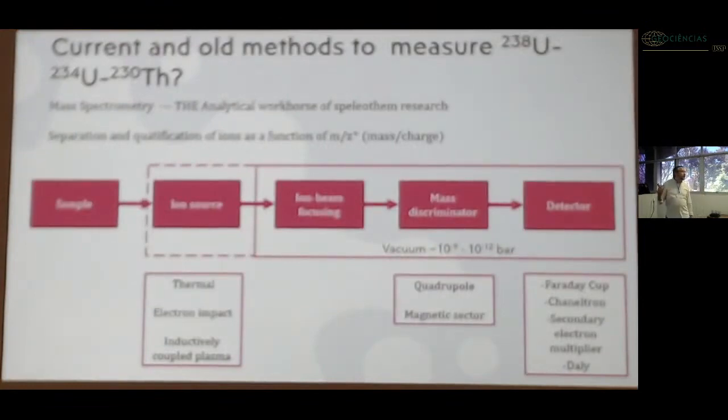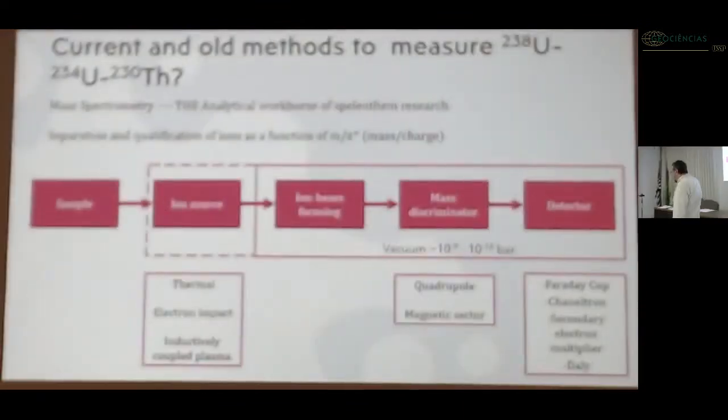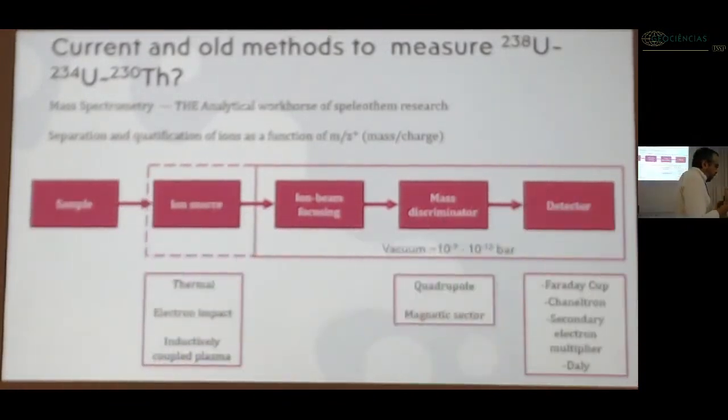Now we're working with mass spectrometry. For those of you just coming into the field, you'll soon realize that mass spectrometry is a workhorse of speleothem research. So we use mass spectrometers for dating, for oxygen, carbon isotopes, or uranium isotopes, or calcium isotopes, or whatever isotopes you're measuring. We also use the dating mass spectrometer for trace element analysis, for laser ablation. So you will be working with a large variety of mass spectrometers.